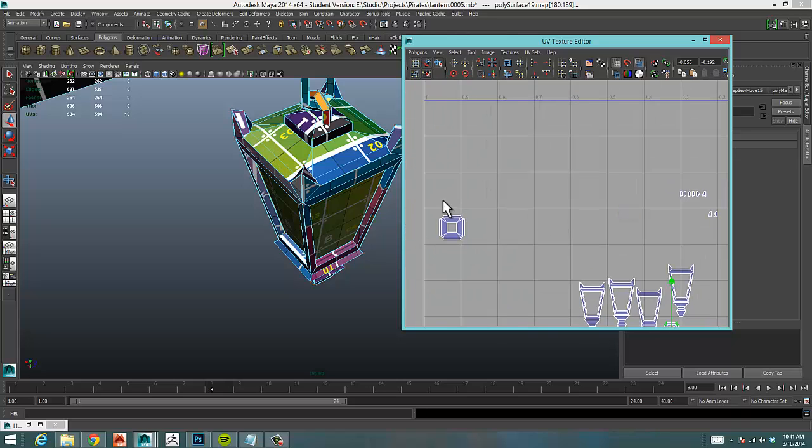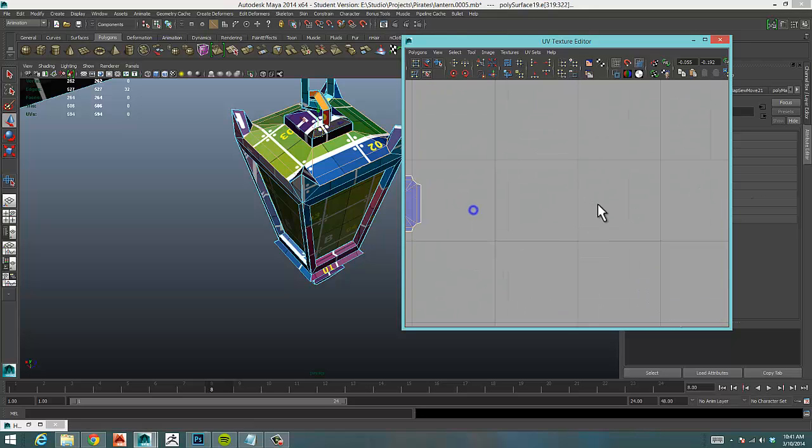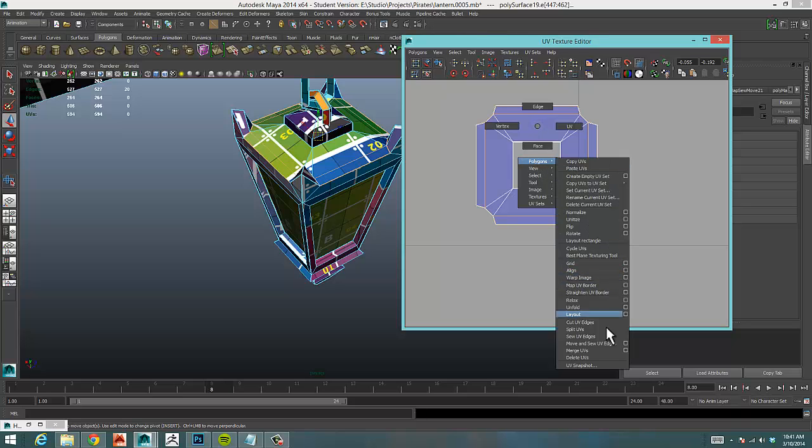And then the rest of this, I'm going to try and sew all of that together. So I'm just going to grab all of those edges there, with the exception of the inside edges, because I don't want to sew that piece that I just did onto that. So I'm going to hold down Shift and deselect those inside edges.